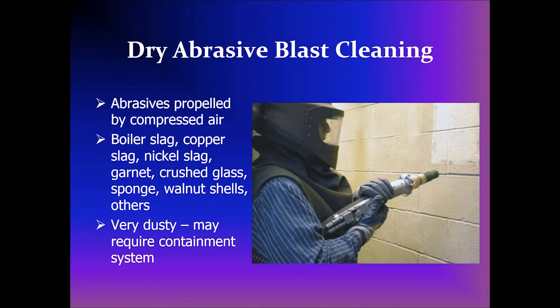For dry abrasive blast cleaning, here we're propelling abrasives against the surface using compressed air. The abrasive, if you don't turn it down, can be as much as 400 miles an hour or so coming out of the nozzle. So you can imagine what kind of damage that can do if you're not very careful in adjusting your pressures and work distances and so forth, how much damage that can do to a masonry substrate.